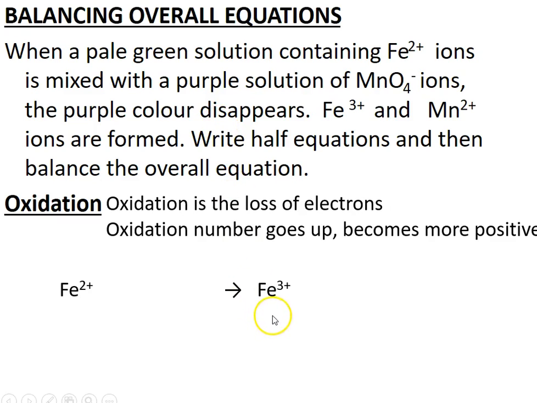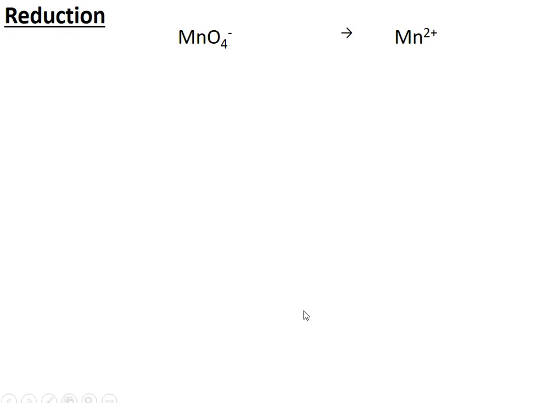So oxidation is the loss. Remember to add the electrons to the correct side. You've got 3 positives here. You need to have that the same as 2 positives. So you need to add a negative to bring it down to 2, so the electrons have to be added to this side. So 1 negative, 3 positives, overall is 2 positives. So oxidation is fairly easy, so clearly this is reduction.